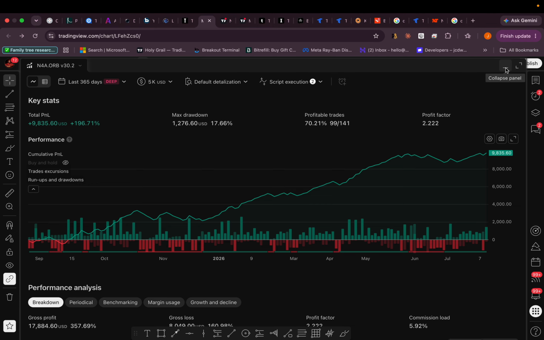Personally, this is the best one. I know it has the least P&L, but it is the best one. It has the best drawdown. It has the most profitable trades, and it has the highest profit factor. So out of all of the OG Hunters, this is your base hit. I call this base hit Hunter, okay? The OG Hunter, fully optimized with 0.7 plus large RR. This is your base hit Hunter.